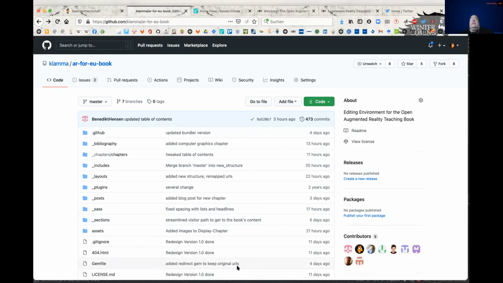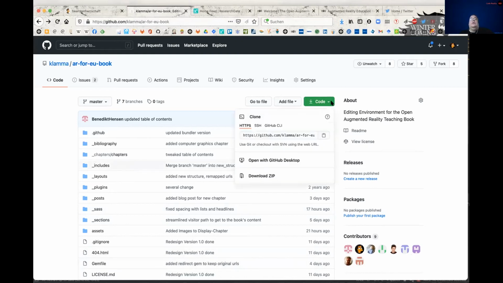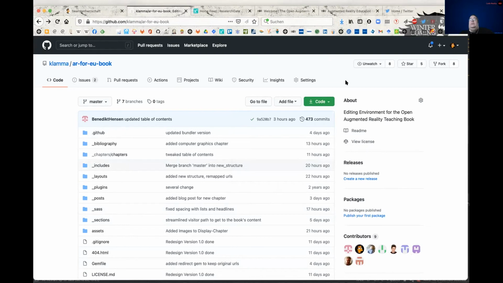You have the normal functionality: you can just download the code or clone it as your own Git repository on your computer if you have Git installed, but you can also open it via every normal browser, and also within the environment we have a browser.